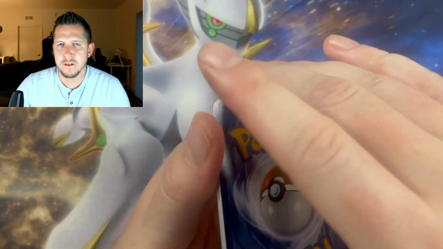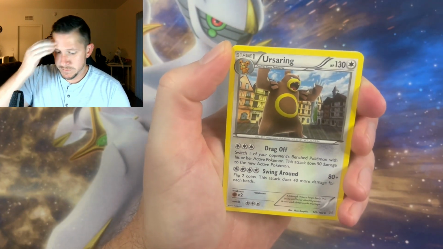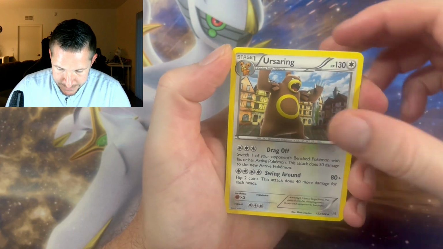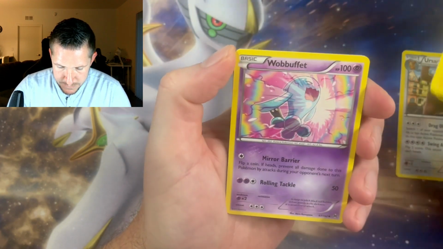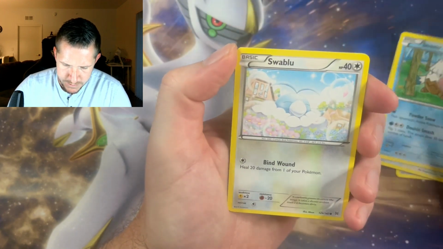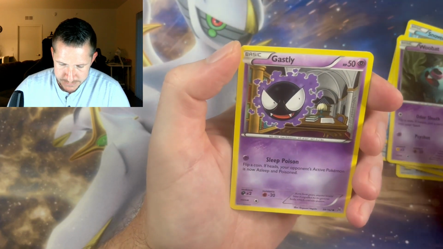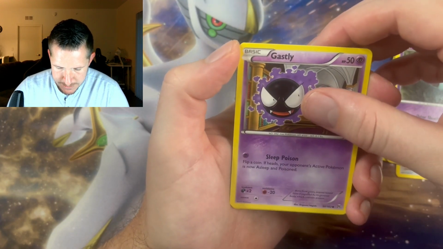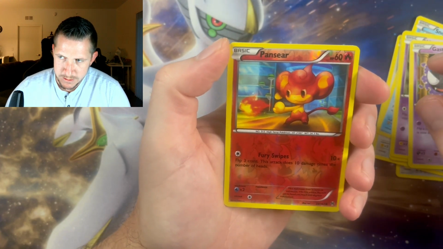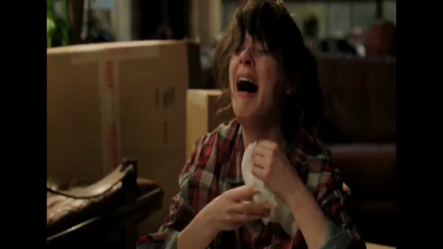Three. Probably gonna buy one of these each month. They are pretty expensive, was $70, so we'll see. All right. Magneton. Snover. Another Swablu. Woobat. Ooh, Gastly. Nice. I don't think we have anything here, folks. Here we go. Dang it.